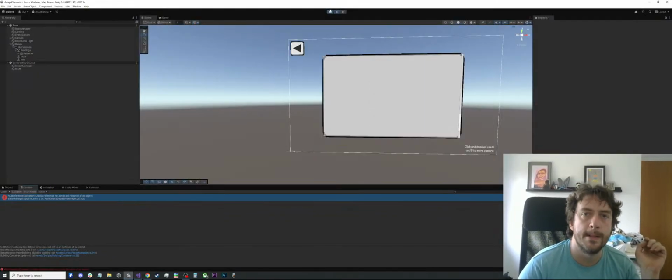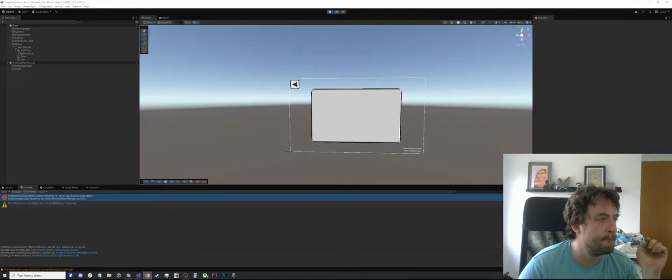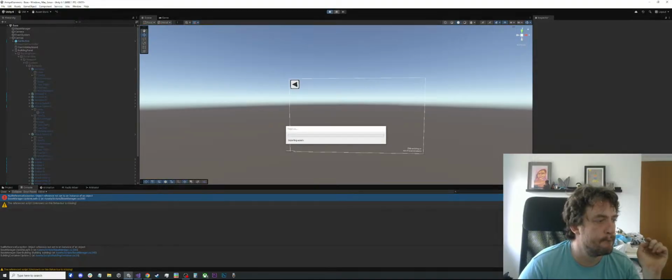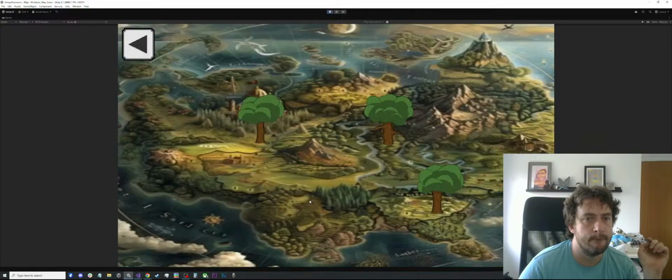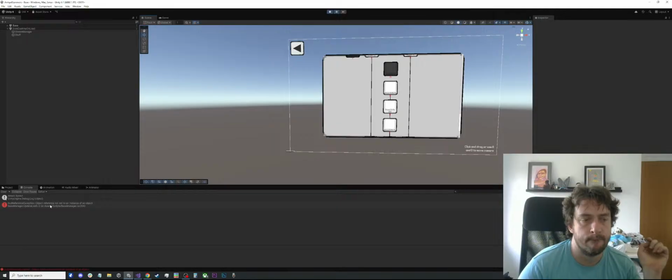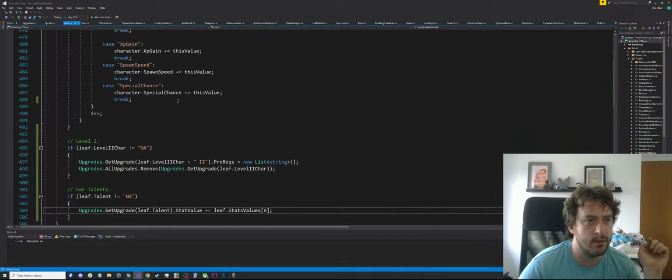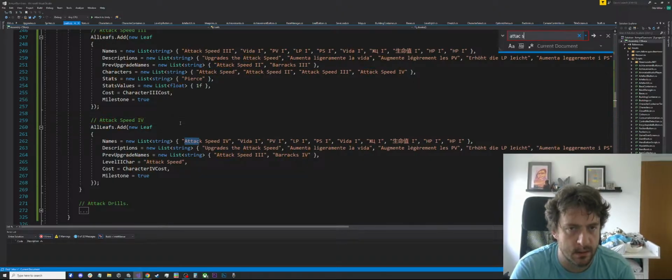Figure out what that is. So do we not have a leaf that's called attack speed?